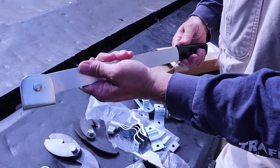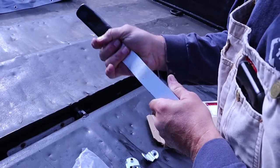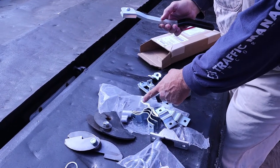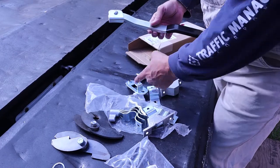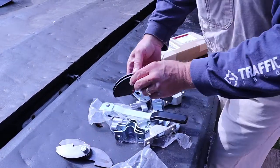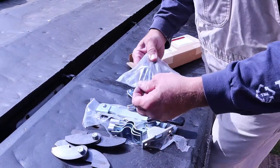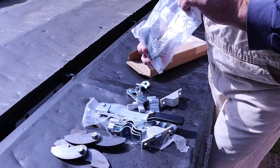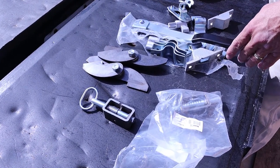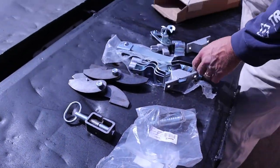They even give you a nice rubber cover for the handle — pretty cool, I didn't even see that when I first opened the box. This cam lock kit cost me about 40 bucks; I just have to buy the bolts and a piece of three-quarter inch pipe. The spring latches were $12 for the pair, and those cam lock handles were about $10 each. The hinges — I have four with greasable fittings — were about $30 for the set of four. So we're gonna get going on this thing and start cutting some metal.